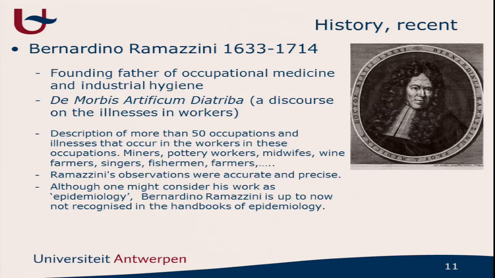And this was also the interest of Bernardino Ramazzini from Italy, who lived in the 17th, 18th century, and could be presented as the founding father of occupational medicine and even occupational epidemiology, if you want. He wrote a book, De Morbis Artificum Diatriba, a discourse on the illnesses of workers, where he described more than 50 occupations and the illnesses that occur in the workers in these occupations.